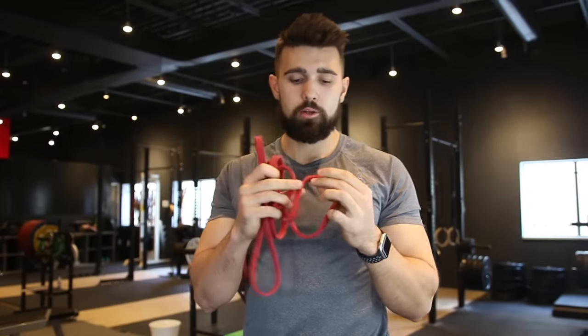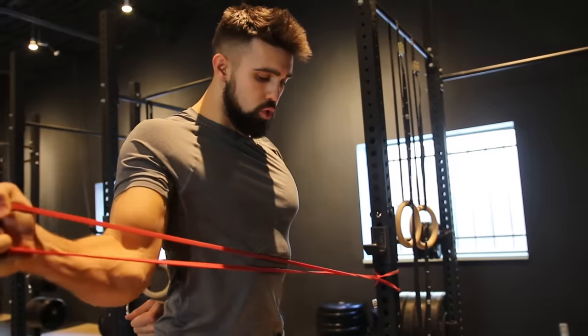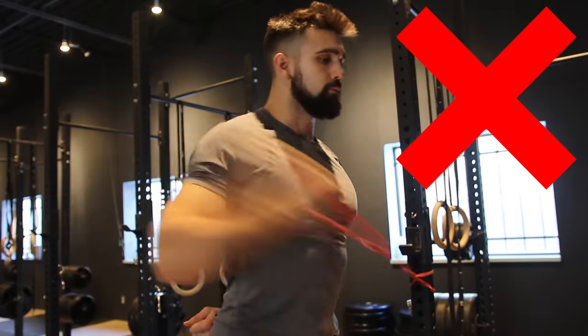Number five: get a low resistance band — they're usually red, pretty narrow, about an inch wide. Do this as an activation or warm-up for any upper body day, or take the time to do these exercises at home. First, external rotations with the band: stay nice and postured, squeeze your abs, keep that elbow tight, and open up your rotator cuff as far as you're comfortable. If you have severe pain, tease it out and do it at your level. Do it with control throughout the movement — don't be jerking and throwing your arm around, as that causes more damage. Make sure everything is tight and you're really working on opening it up and improving as you go.